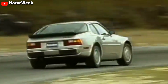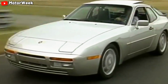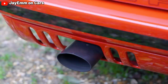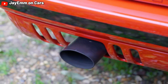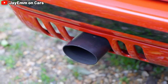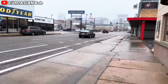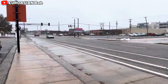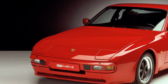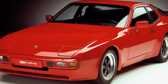Car and Driver magazine declared it to be the best-handling production car in America. Currently, you may own this masterpiece for as little as $5,500. With a 6.1 to 9 second time from 0 to 60 miles per hour, the 944 is powerful. Its uniqueness lies in its appeal as a front-engine Porsche, which transcends its speed. Porsche's adventurous forays into uncharted territory are symbolized by the 944, which combines driving perfection and innovation in an alluring package.